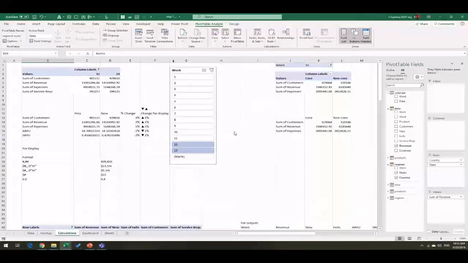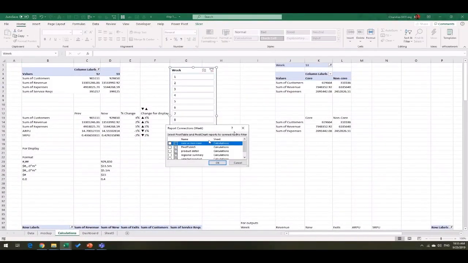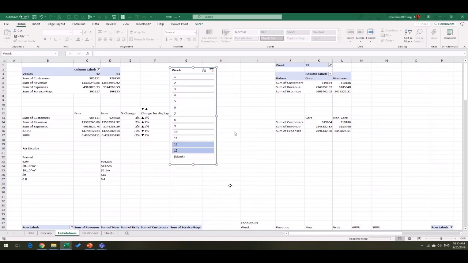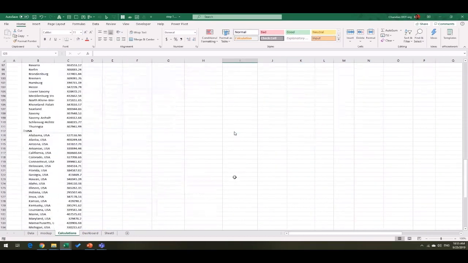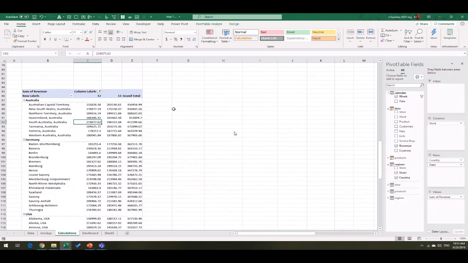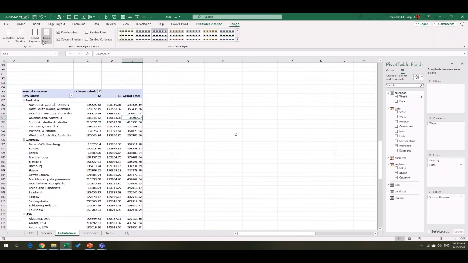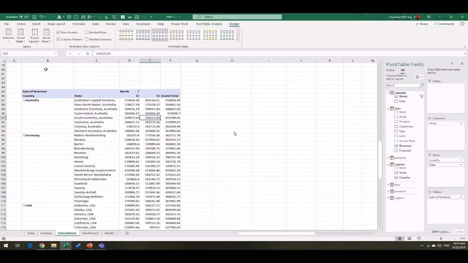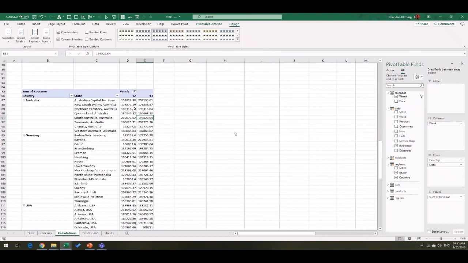We can go to this pivot slicer here, report connections, and then link that to regional summary. So now it would show only week 12 and 13. That's the total number. And then I can add week here so that I can see 12 and 13. What's the number? We will go to report layout, turn this into a tabular format, remove any grand totals and subtotals because we just care about these two numbers.